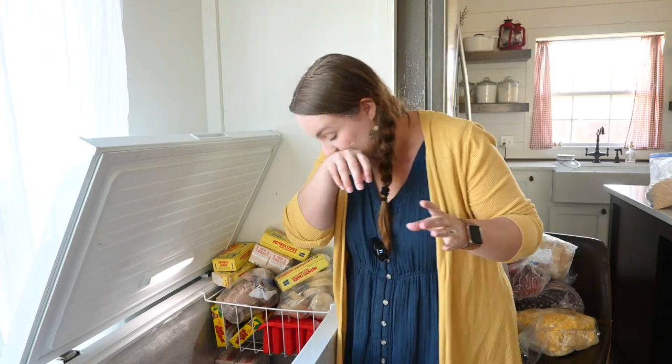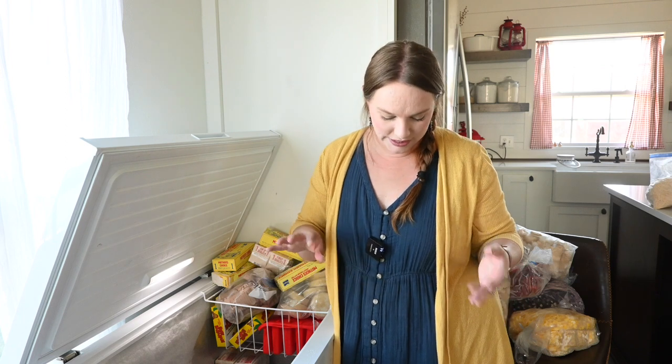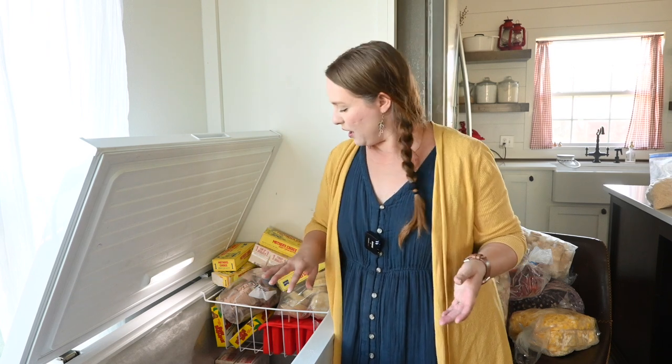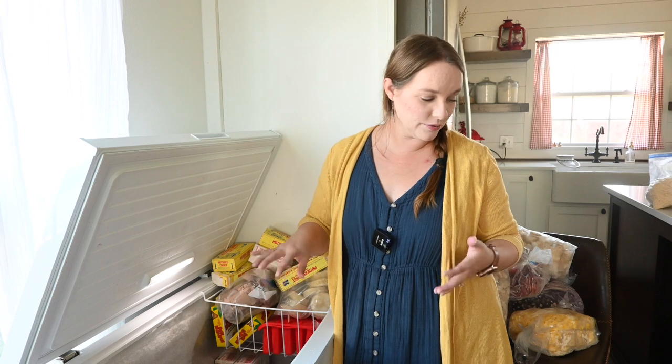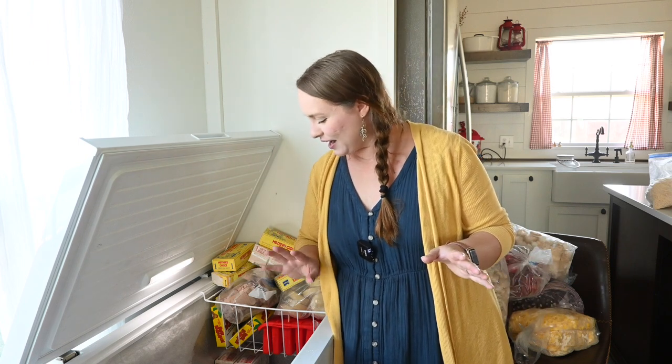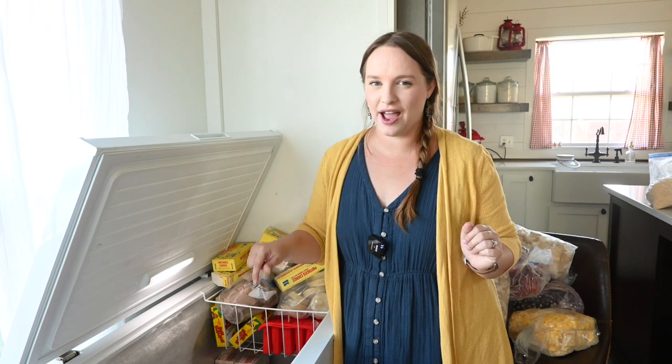I have most of this out of the freezer now. I'm going to pull out all of the tater tots, hash browns, and similar items, check the dates on them, and then start putting things back and reorganizing. I overran both my fruit and vegetable baskets so I may skip the baskets for this freezer and use them somewhere else in my house. They won't go to waste, but I'm not certain having them in here is going to work — we'll just have to see.